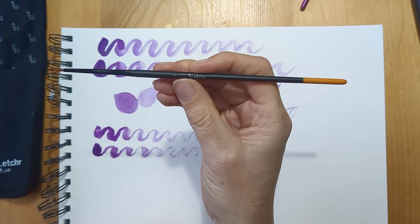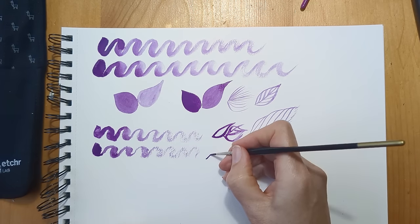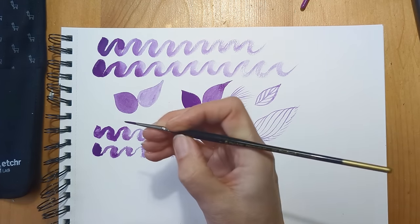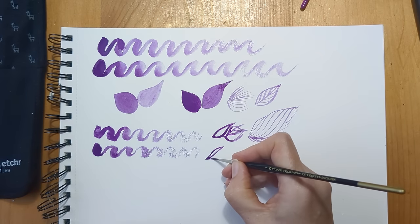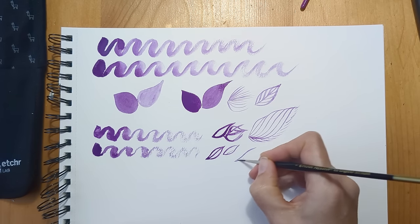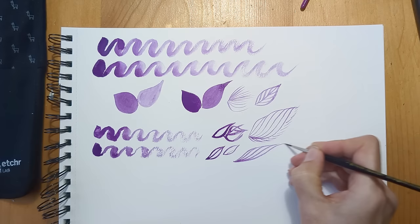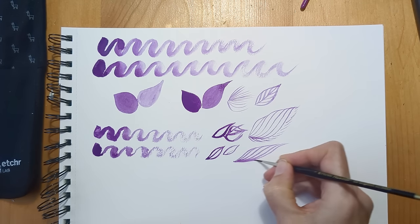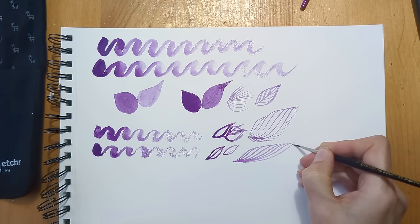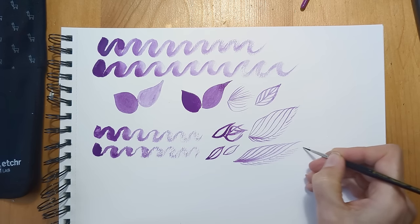Yeah, so that's quite a nice little detail brush, that is, the number 1. And then this is the Proline Pro Art. I'd say they've got a fairly similar level of control.